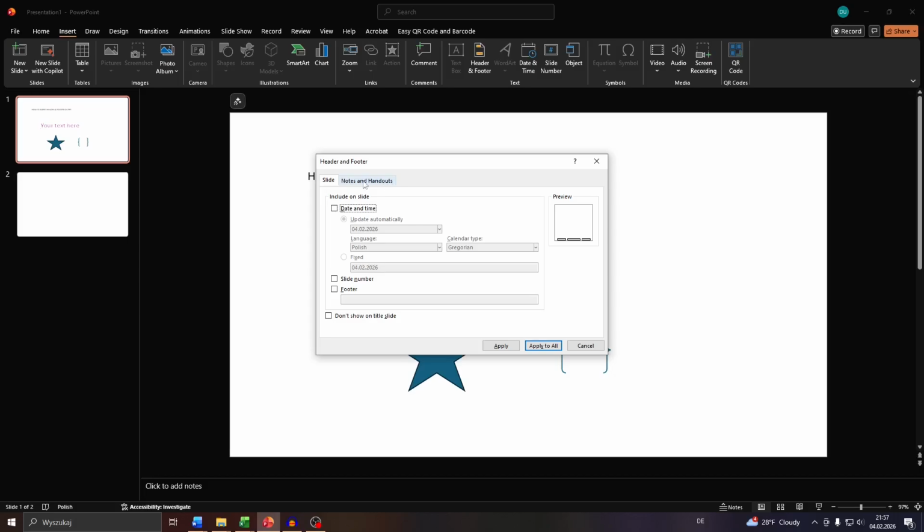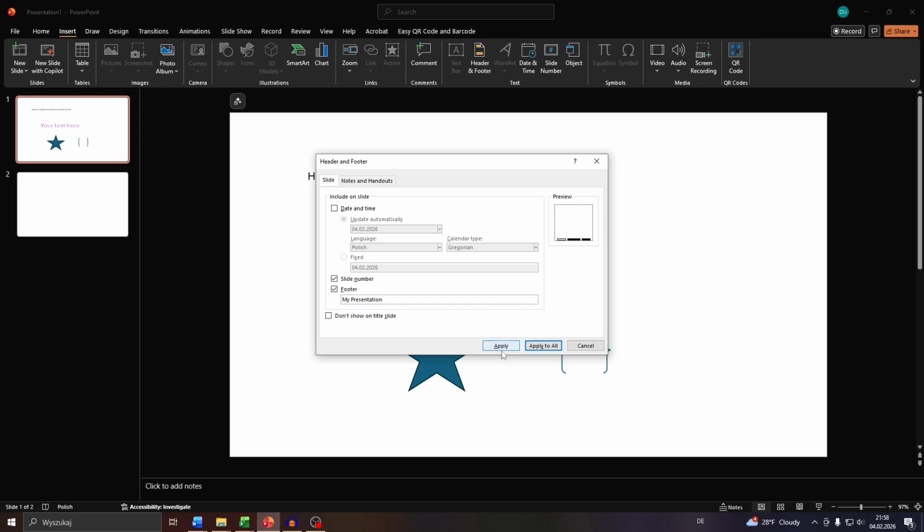Next, customize your header and footer settings for a slide, but you can also do that for handouts, for example. So what you want to do is navigate to, for example, include a date and time for the given slide, or a slide number, or a text for a footer. By clicking into this button, you will see the preview here to the right. So if I enter, let's say, the slide number as well as a custom text, like, I don't know, my presentation or something like that.